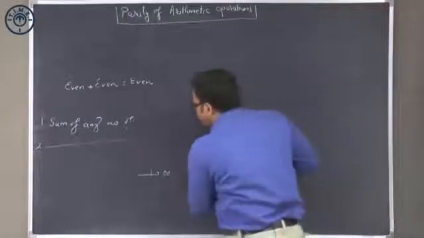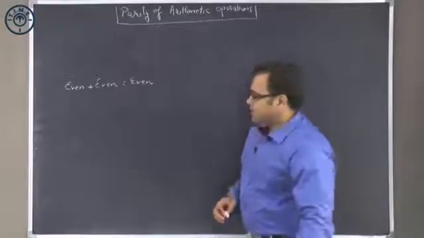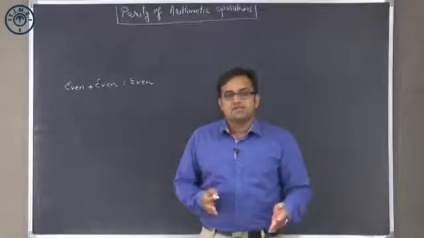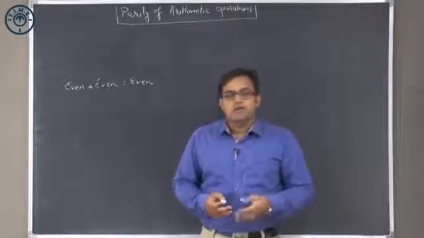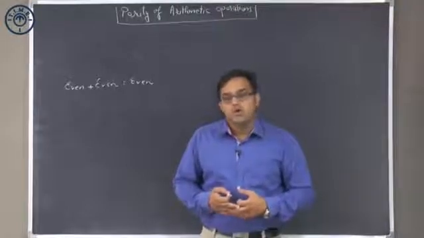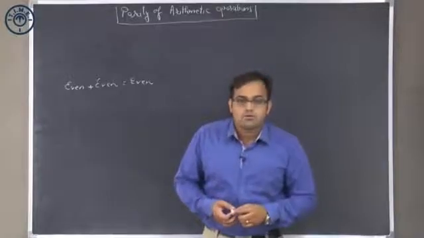If you look at multiplication, in the case of multiplication, we can very simply say that in any multiplication, if even one of those numbers is even, then the product will be even. Alternately, the product of any numbers which are being multiplied would be odd only if each of them is odd. If even one of them is even, then the product would be even.